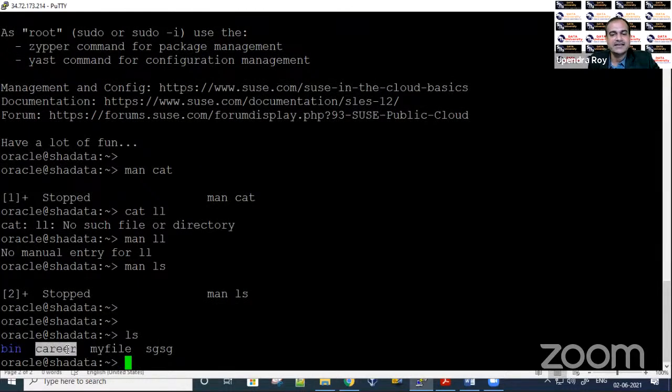Bin is there, career is there, my file is there, SGSM, a few of you have created this file. Somebody wants to display all the files and folders based on their creation date, meaning sorting order, maybe ascending, maybe descending. When it got created, which one is the latest created file, which one is the oldest created file.